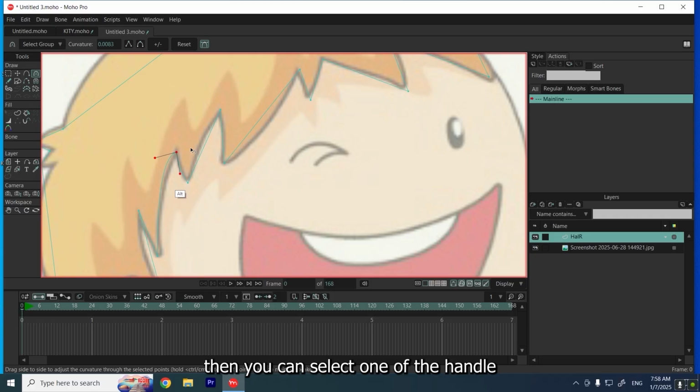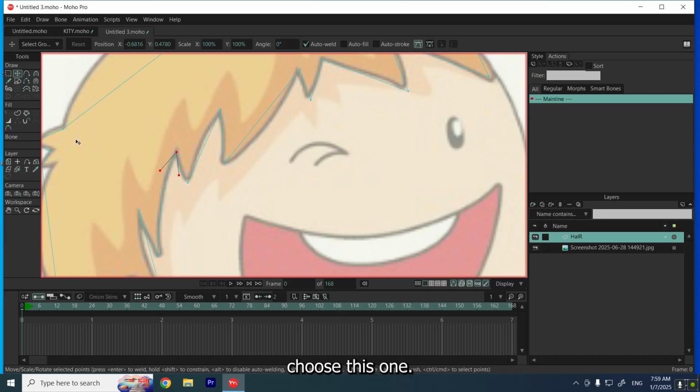Then you can select one of the handle. And when you want to move this point, choose this one. This is the transform point, and move it here. As for the handle, you want to make a handle, go to curvature or shortcut key C.